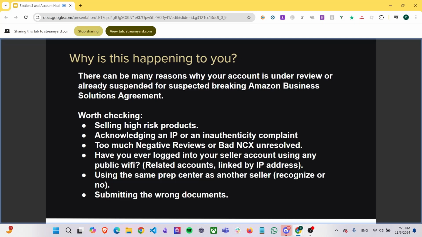Now Amazon is putting extra restrictions on top of beauty products, saying that every listing you sell has to have the drug facts and the ingredient list, either in an image or in a text format somewhere on the listing. Otherwise, you can't sell it. Otherwise, it's a violation of the rules. Selling a high-risk product is definitely one of them.